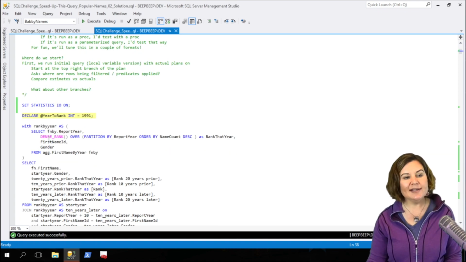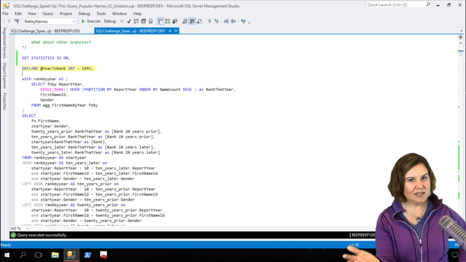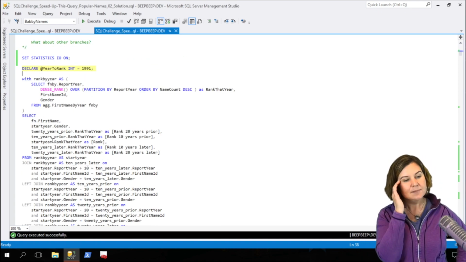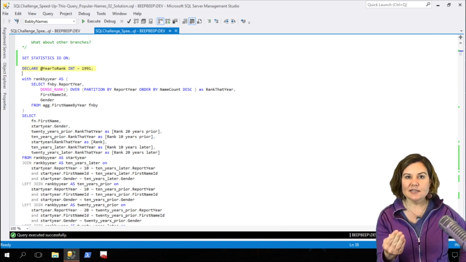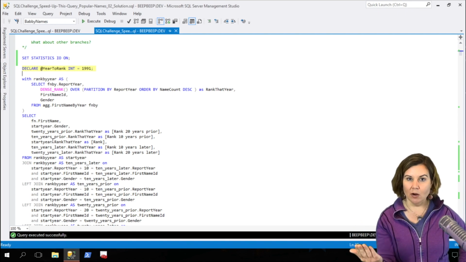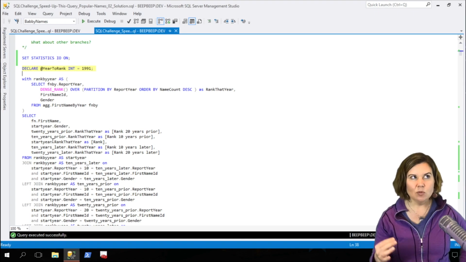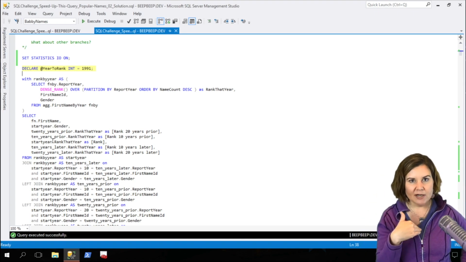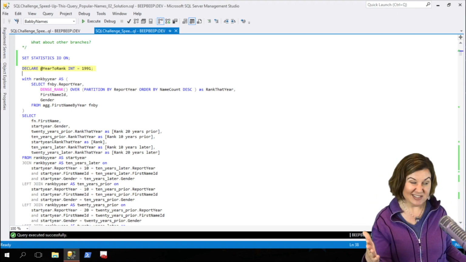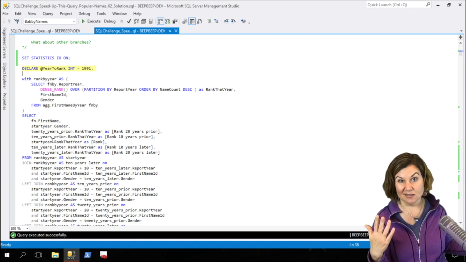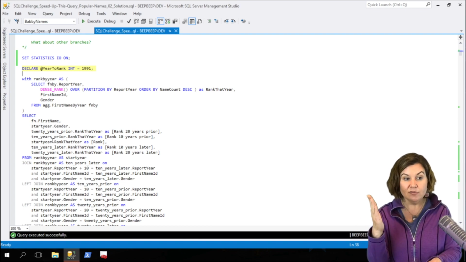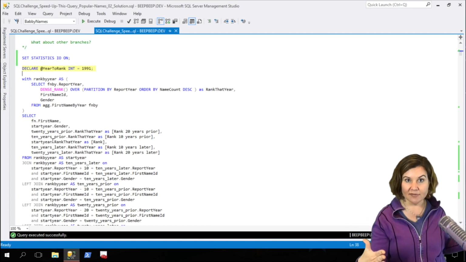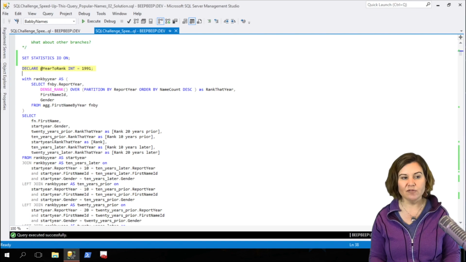The next question I ask is I look at the query, and especially if I'm trying to do something like reduce logical reads, I ask myself, okay, where does this narrow down the rows that it's using? And we are using this year, 1991. We don't want the rank for every single year, because we have data in this table from like 1880 to 2016. I don't want the rank for 1880. I want the rank for 1991 and then some years offset from that. So that's where we're filtering out.